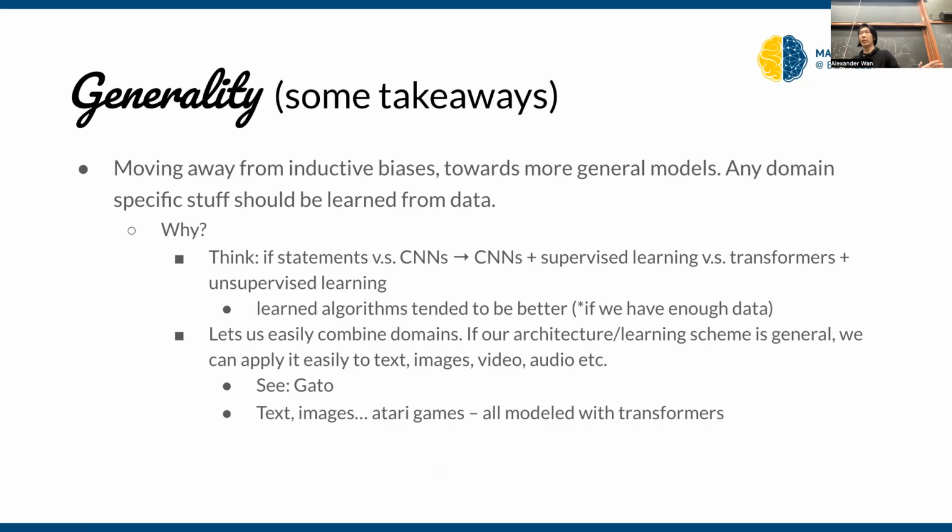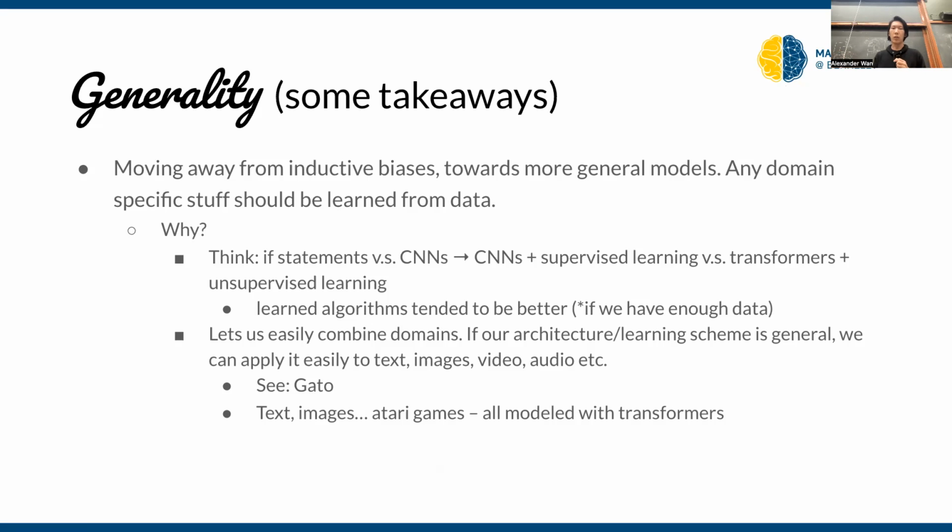Versus more recently with deep learning, now that we have access to all this compute and all this data, we can take advantage of more learned algorithms that learn their own features from data, and we see that they work better. So the natural progression to more and more general models, models that learn from data instead of being hand-engineered, might be a good thing.